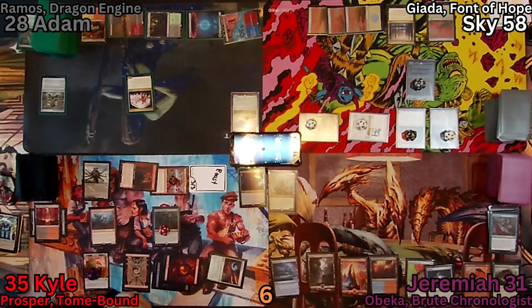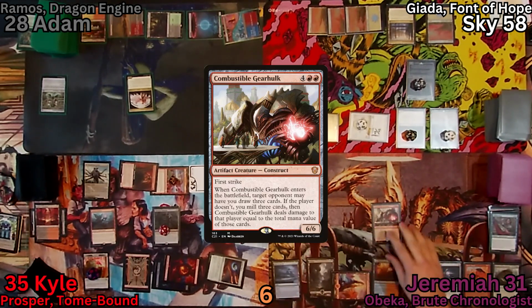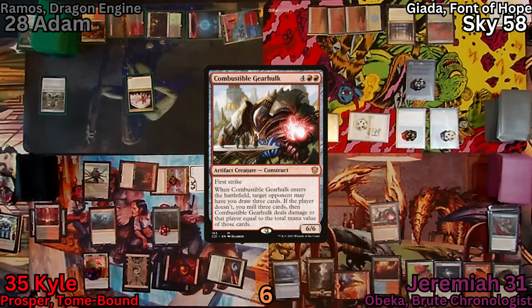Draw a card. The first thing I want to do is pay a red and sneak attack out a Combustible Gearhulk. It's a 6/6 with first strike. When it enters the battlefield, target opponent may have me draw 3 cards. If the player doesn't, I mill 3 cards, then Combustible Gearhulk deals damage to that player equal to the total mana value of those cards.